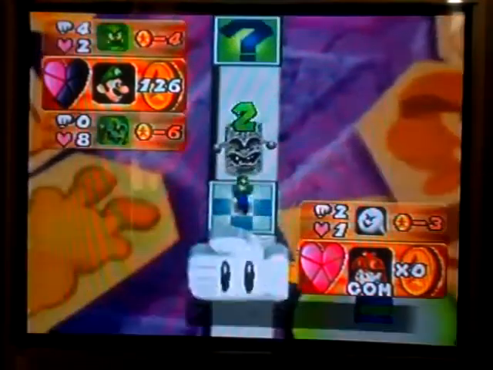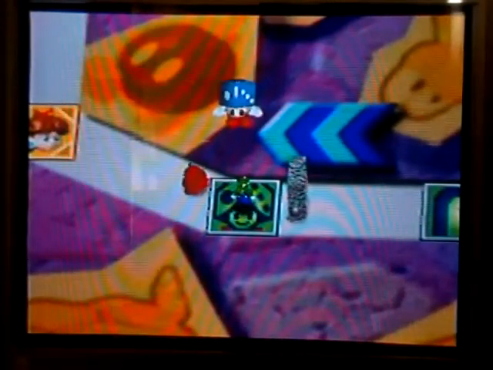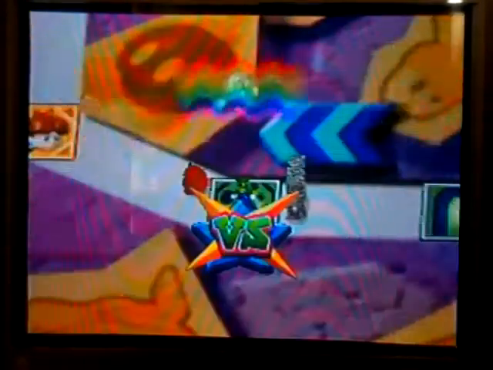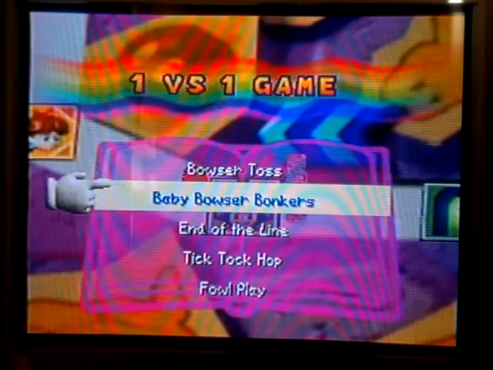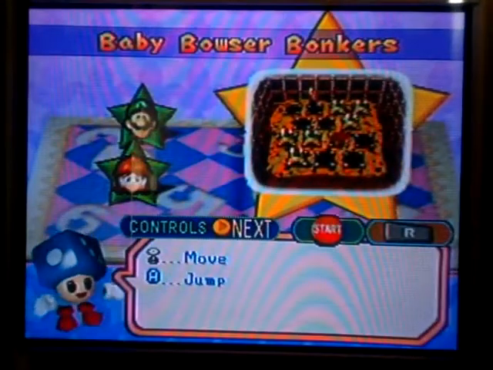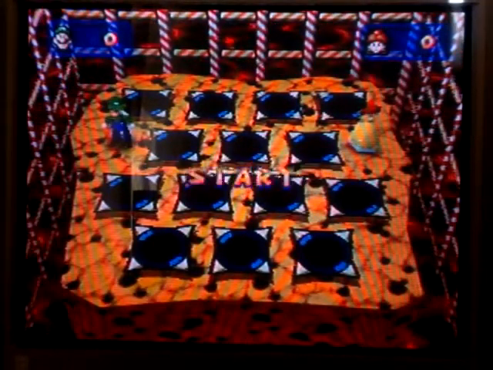The good thing about being forced to drag into a minigame is that you can choose which way you want to go from Bell Top there. We're gonna play another minigame. Alright. Get a lot of these. Baby Bowser Bonkers. Added alliterative appeal much. So it's basically whack-a-mole. Whoever stomps on the most Baby Bowsers wins. It's whack-a-mole.